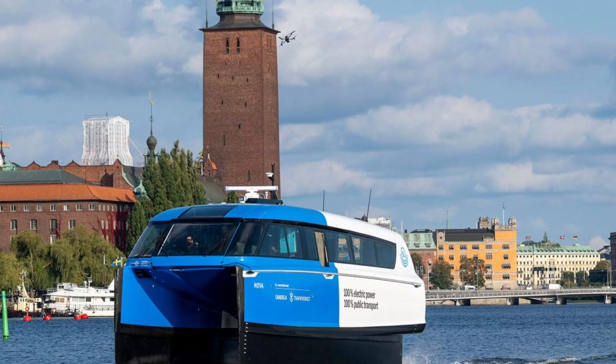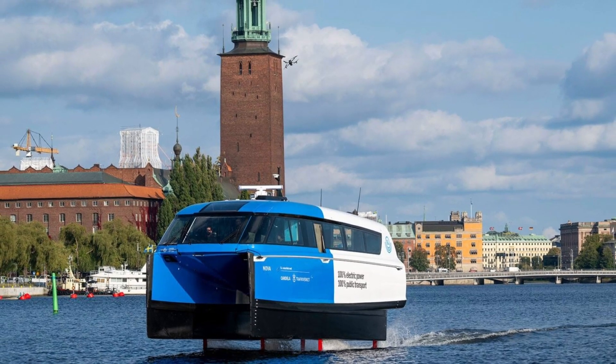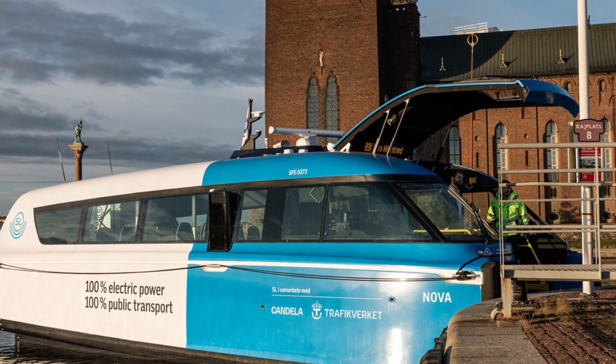When Candela unveiled the P12, tagged 'the Nova,' it took its first flight — about 30 minutes — traveling 15 kilometers to Stockholm City Hall from the suburb of Tapstrom. This was a pilot project run by Candela, Trafik Värkstad, and Regional Stockholm, investigating how well it will work with hydrofoil technology and emissions-free transport. The Scandinavian countries are very much into emissions-free — just look at Norway, where 94 percent of new cars registered last month were electric vehicles.